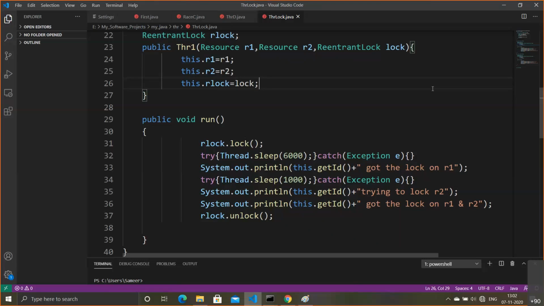And using one lock, I am trying to lock both the resources. So let's say my system has 10 resources. Thread 1 needs only resource 1, thread 2 needs only resource 2, thread 3 needs only resource 3, thread 4 needs only resource 4, thread 5 needs only resource 5, and so on. But I have only one locking mechanism, and I'll be using the same locking mechanism to lock all the resources. So that is not a good case. It is recommended that you should have enough locks to lock the resources independently. Is it clear what I'm saying?